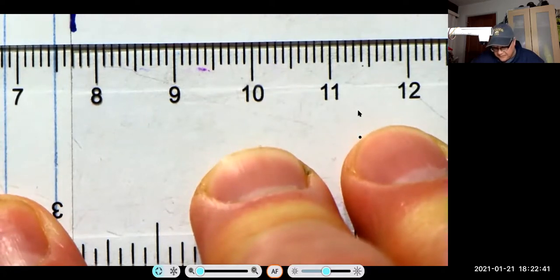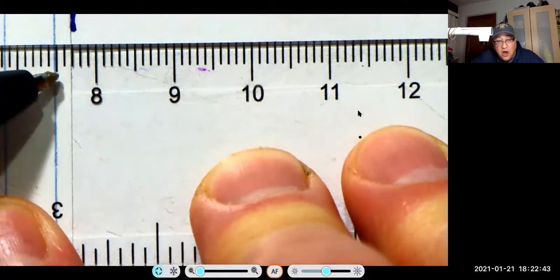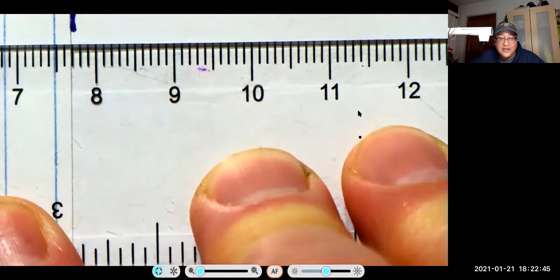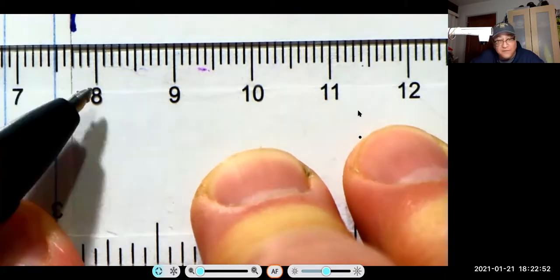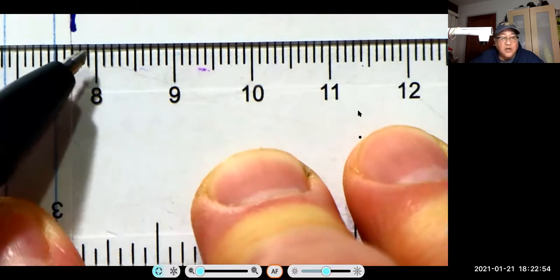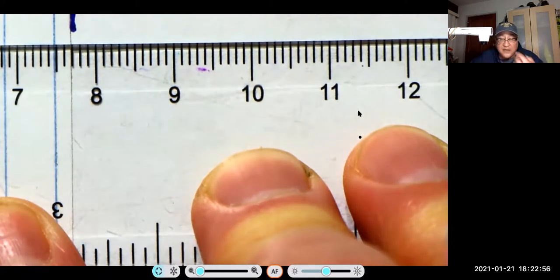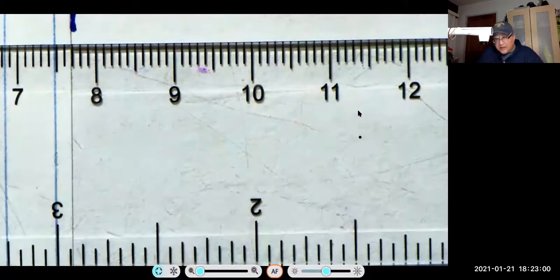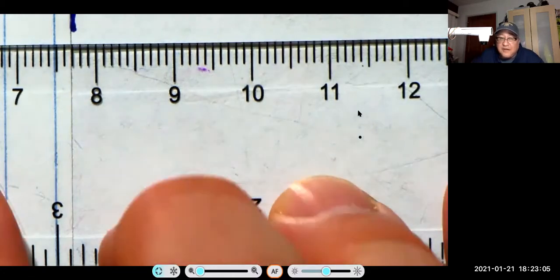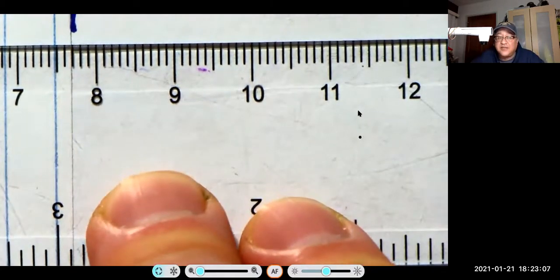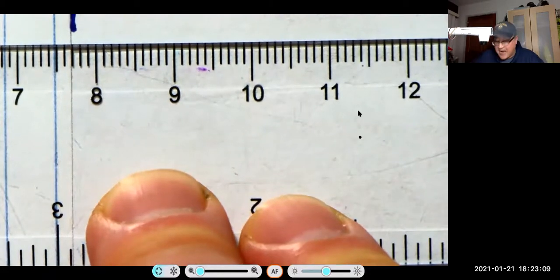Okay, now we see why there's such a long line here in the middle, is so that we know where 7.5 is. So we don't need to start here at 7. We can start here at 7.5 and see that it is almost 7.7, but not quite. So what should we write down? I'm going to zoom out a little bit in a moment, but it's really close to 7.7. So I'm going to call it 7.69.